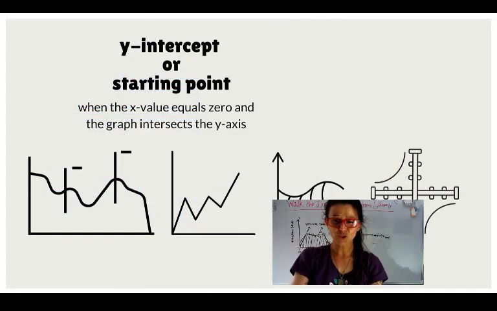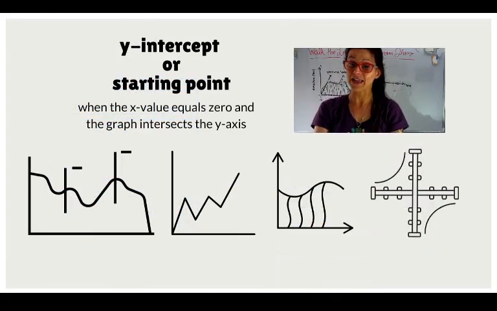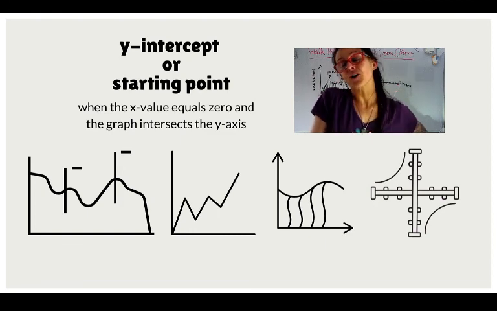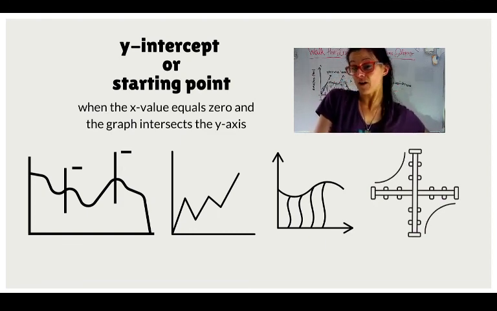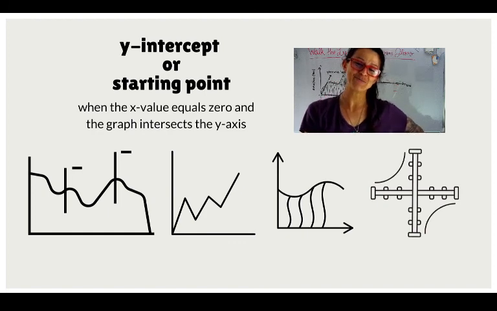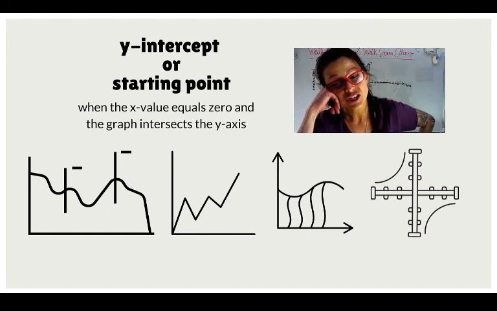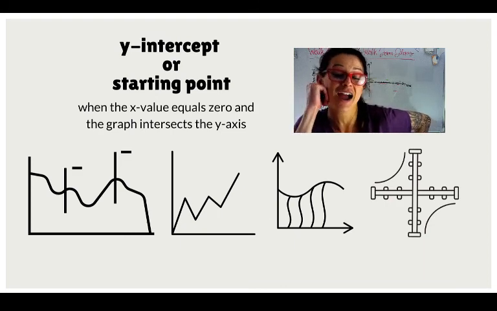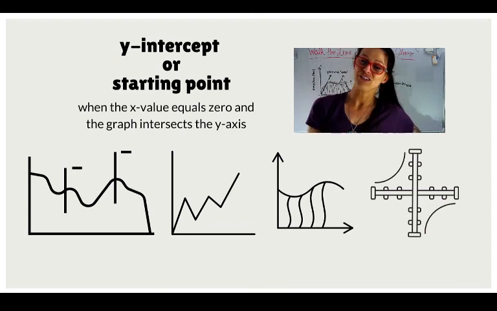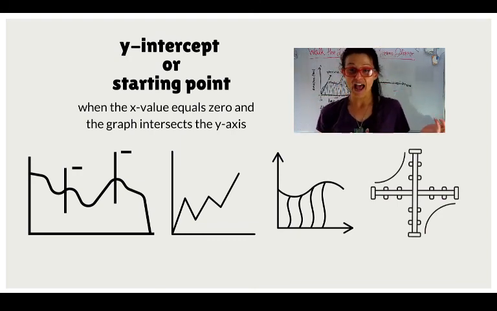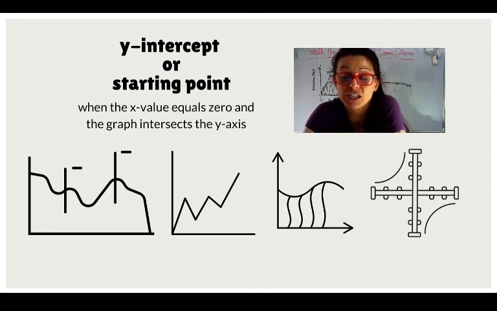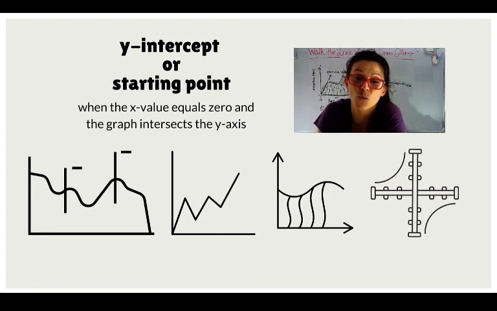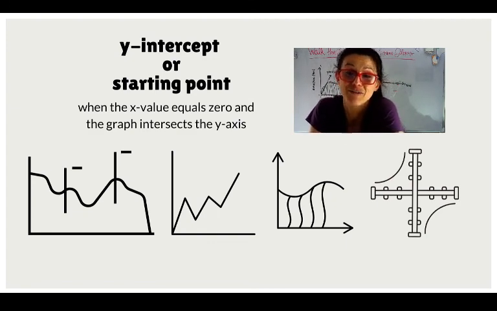Okay, so your starting point is often related to the y-intercept. Which of these 4 graphs has a starting point of 0? Did you guess the second one? You're right. Which of these graphs has a positive starting point? Did you guess the first and the third? Then you're right. Which of these graphs does not have a starting point? Did you guess the last one? You're right. So a starting point is where a relationship intersects the y-axis, the y-intercept of the axis that represents the y values.